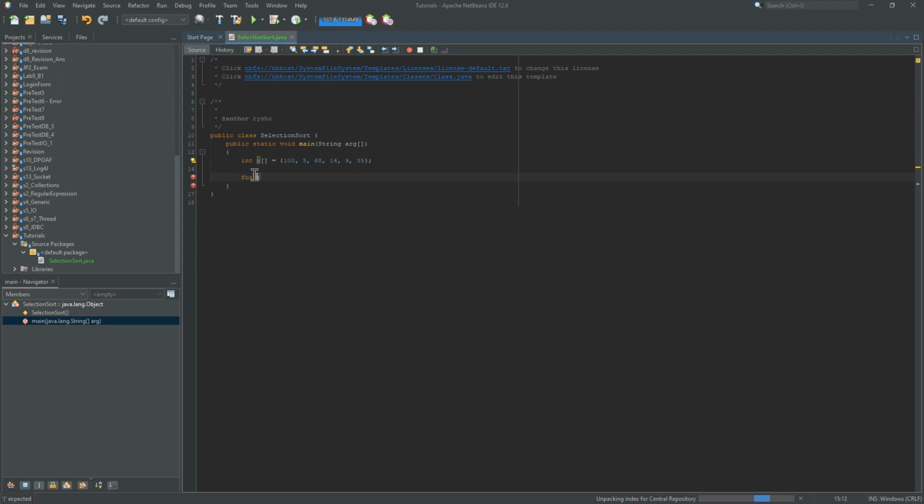So this is the loop that will print all the numbers that have been sorted. So for a equals 0, a smaller than x dot length, a plus plus, and we use System.out. So now we print out the list value. Oh yeah, we need to add this. So this will print here, not like this. So yeah, that defines the output.